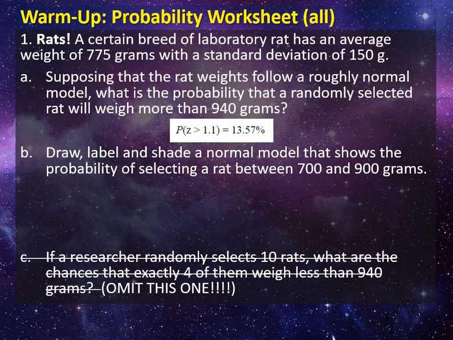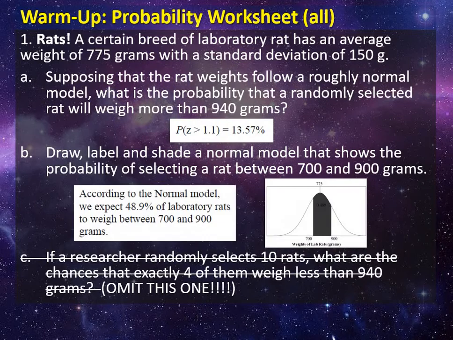Okay? And if you've got all of this, especially these top two things, the rat weight, the X follows the normal distribution. For the next problem, all you would really need to do is what it's asking, which is to draw and label the curve. So you just put 700 and 900 where they fall respectively to the center, to the 775. And then you can just tell me what the answer is, again, in context. So what we would say is we would expect 48.9% or 0.489 of the lab rats to weigh between 700 and 900 grams. How did you find that?